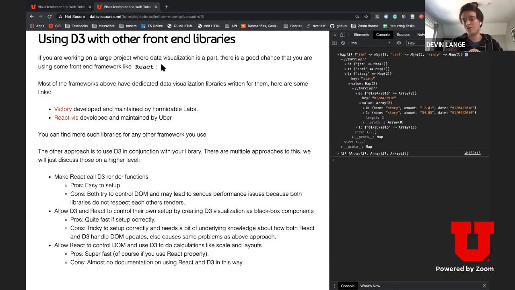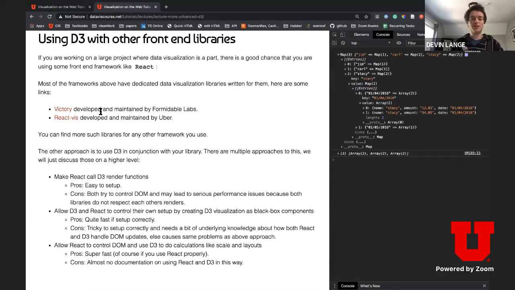And you may wonder how to incorporate visualizations while simultaneously using this React library, this front-end library. One option is to use these dedicated data visualization libraries, such as Victory or React Viz, which I believe both are intended to work with React.